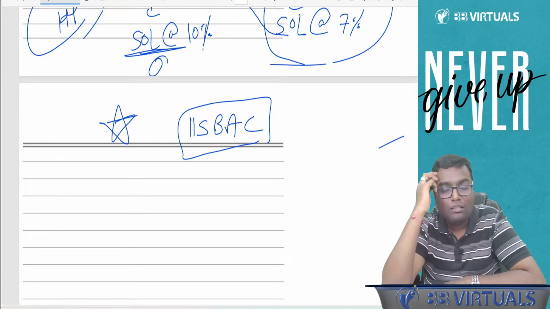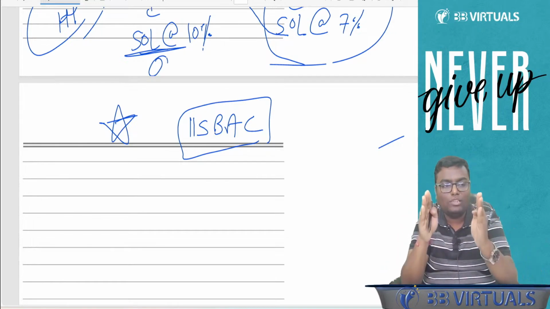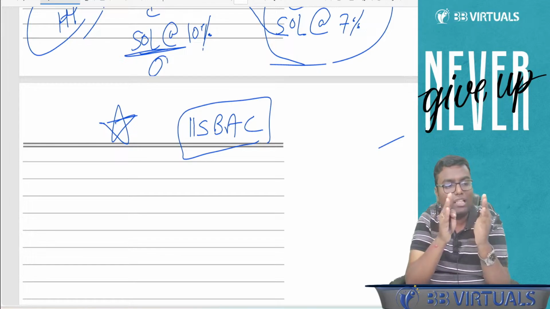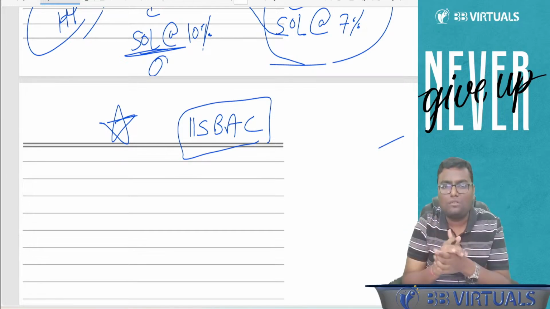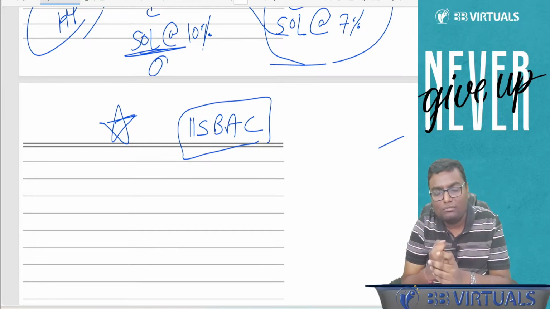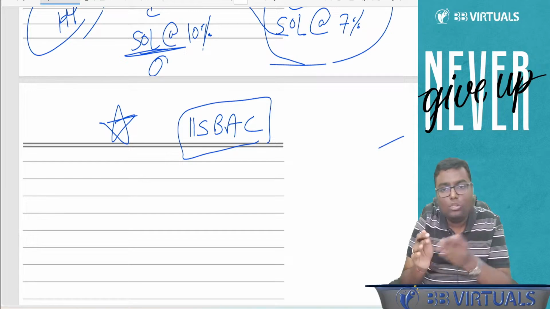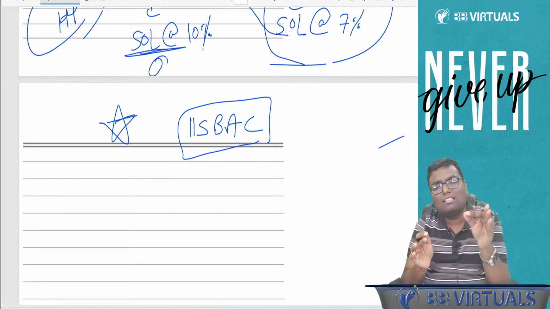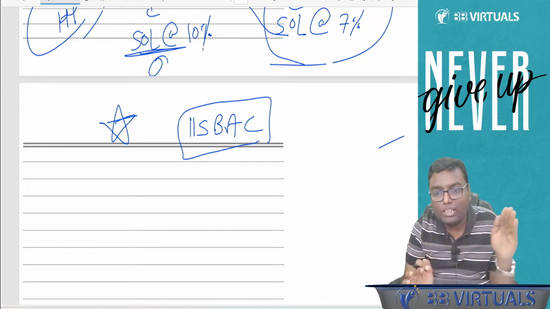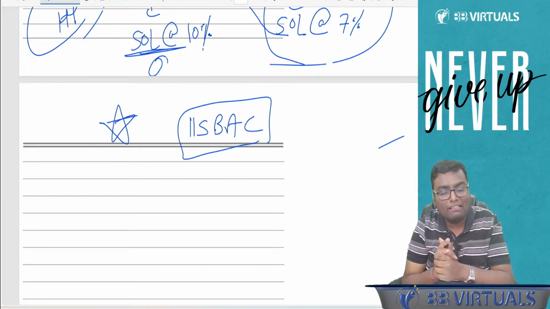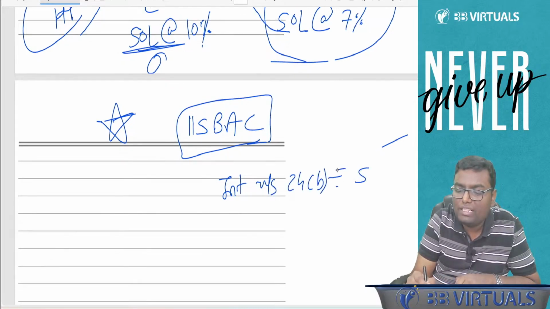with two reasons. For solving the sums, many times the reference will be there. So if you know that, okay, this deduction is only allowed in the old regime, this deduction is not allowed in 115 BAC, you can solve that question peacefully. Second, this is for your revision also. After our entire direct tax is over, I'll teach you 115 BAC fully at that time, wherein the entire list will be told once again together. But this is just a cross-reference. The very first deduction which is not allowed in 115 BAC is interest under section 24 clause B if your property is a SOP.